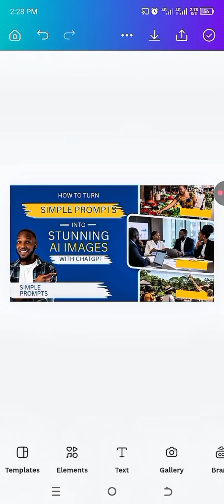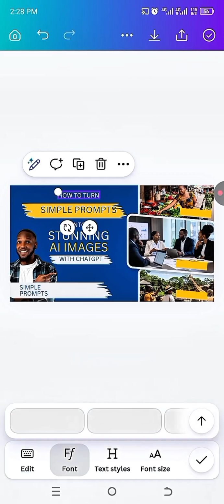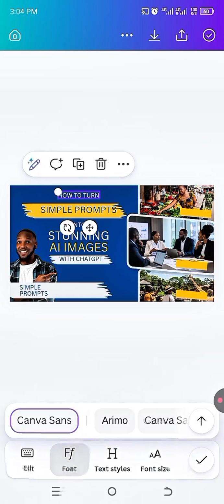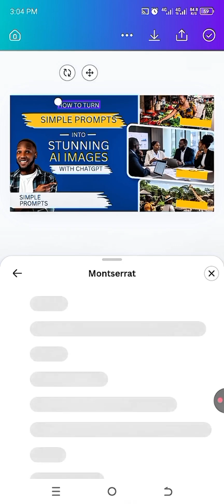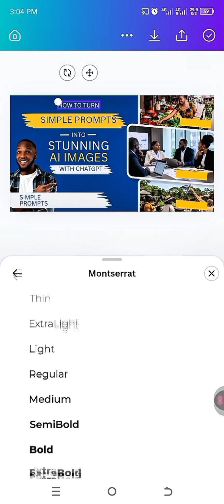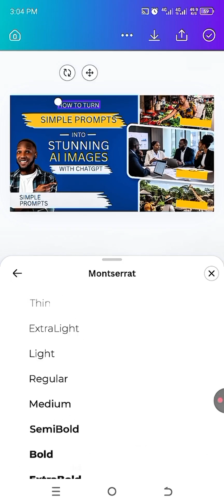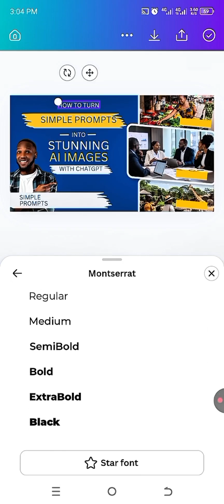Nice. So now let me try to change the font so that the text will appear the same font. So click this arrow. So this is more recently used. You can see more select there. So I click on the arrow there, that's the typeface. So I'll see different fonts under Montserrat. So I'll use Montserrat bold.